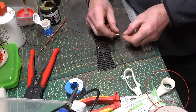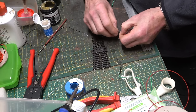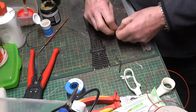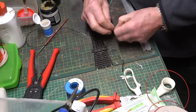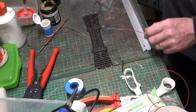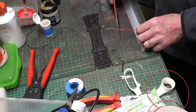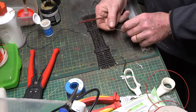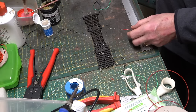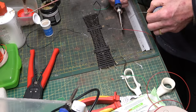And once again, we'll put them end to end, so you've got nothing going over the casing of the feed wire, and just bind them together, twist them together. It makes a good strong joint this way. Once again, just put some flux on there. You can see here it's just a little bit too much, but I think that'll be fine. I'm going to come in with some more solder, just make that connection there.